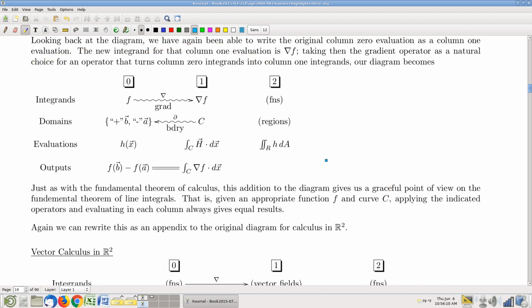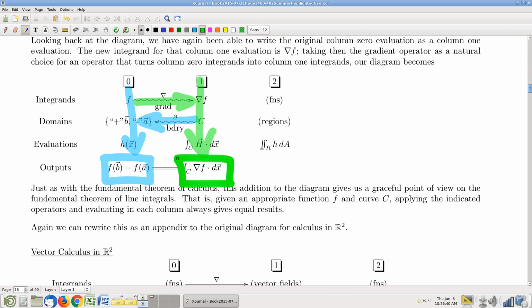Okay, so this is our little summary of what happened. Again, we took a boundary, we plugged into a function, we got this expression, and we have now seen that if you take the gradient of the original function, namely, take your new gradient vector field, with your original curve as a domain, and do the agreed upon, arbitrarily chosen, but agreed upon vector line integral of that vector field over that curve, then you get a value which is always the same as the blue calculation.